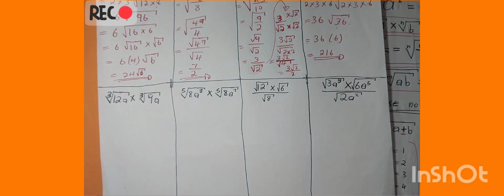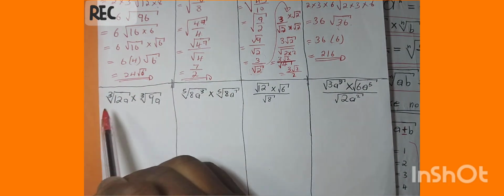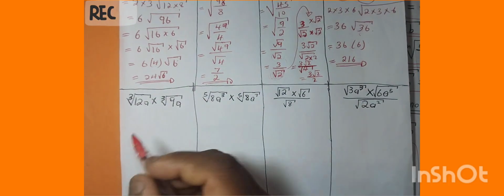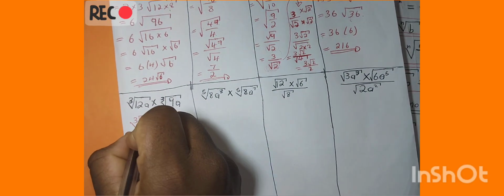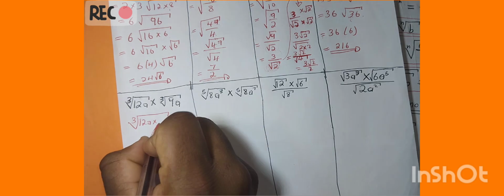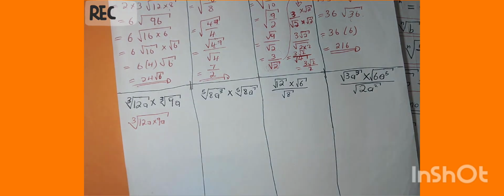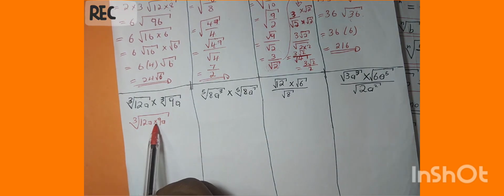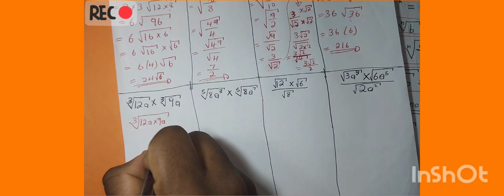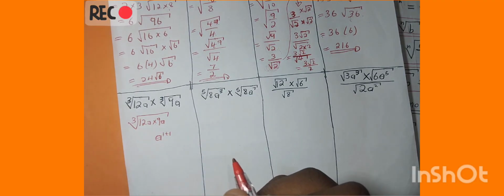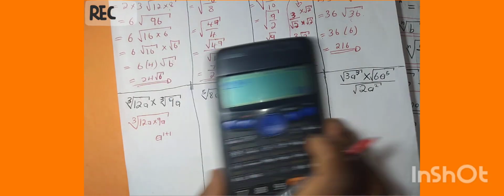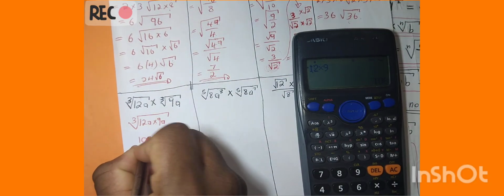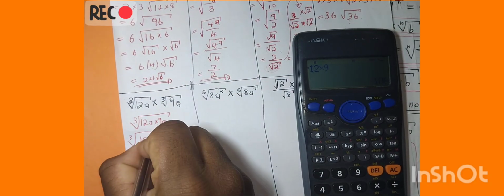Yeah. So for this one, guys, we've got a cube root, but you still apply the same method. When you are multiplying cube roots together, you only consider what is inside the cube root, which is 9. Do you see? And when you multiply the same base, we add the exponents according to the first law of exponents. Now we can multiply 12 by 9, and we get 108, which is this one.